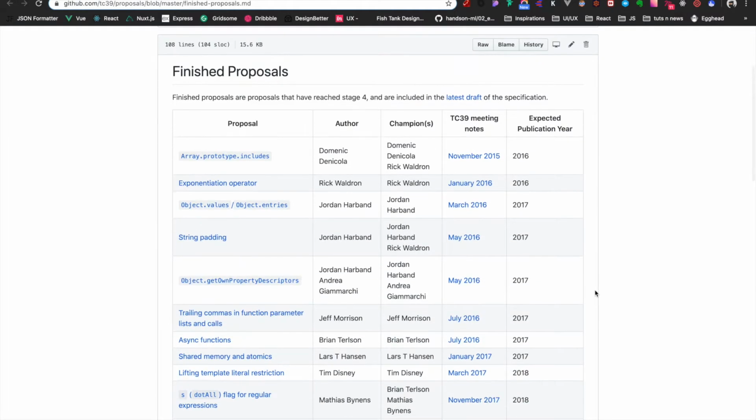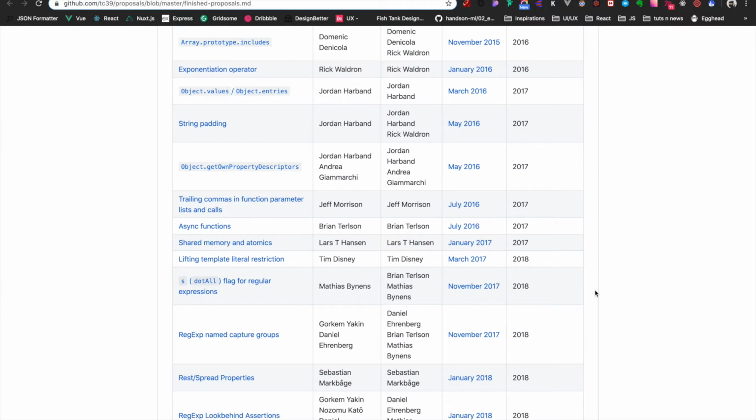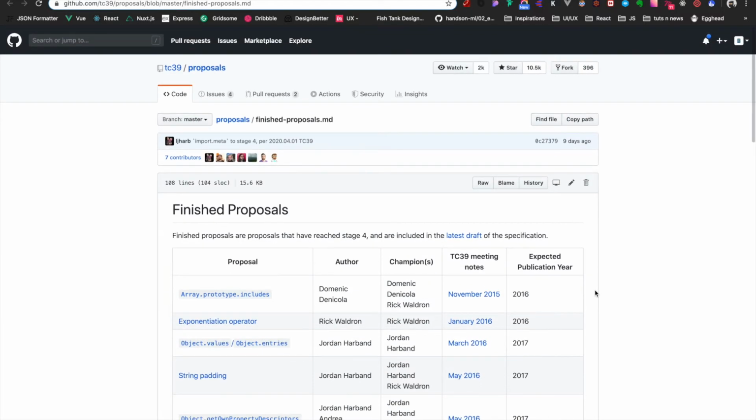In the year 2019, they released ES10, and in 2020 they will release ES11, which is not released yet. We can also identify the release year of an ECMAScript edition by subtracting 1 from the ES edition number, which means if it's ES10, it was introduced in 2019, and if it's ES9, then it was introduced in 2018, respectively. So without any delay, let's see what's coming up in 2020.